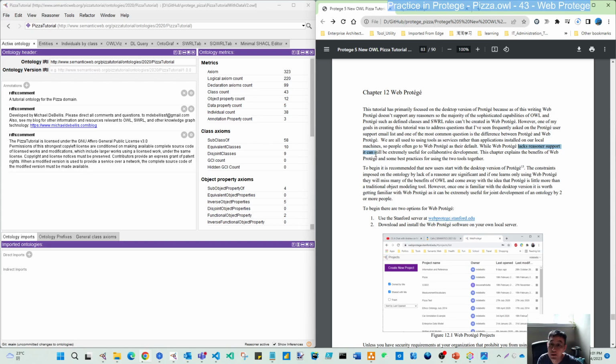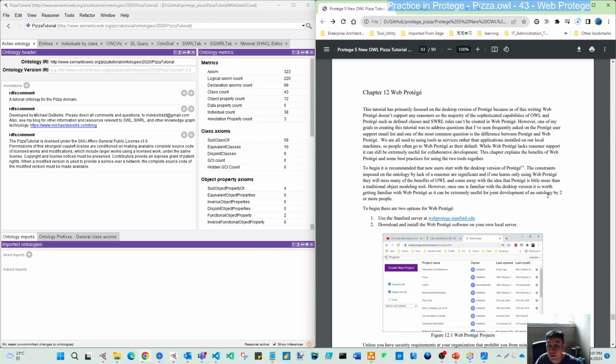But there are pros and cons. The advantage of WebProtege is that it has certain collaboration features that Protege desktop, which is an individual tool, cannot provide by default.